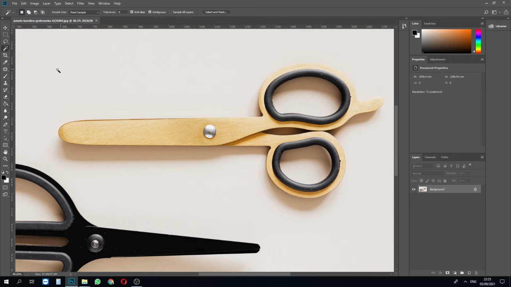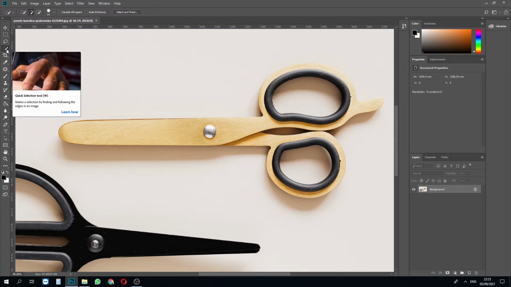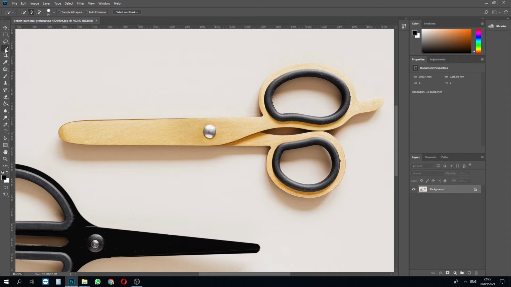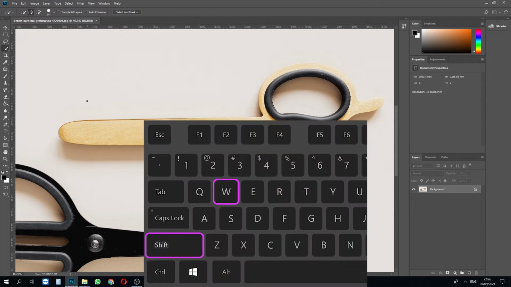You can choose it from there, but since we want to use the Quick Selection tool, we click it. You see I'm changing my selection tool from Quick Selection to Magic Wand. But in daily usage, you will need to change between these two options. And like you saw earlier, click and hold for a few moments is quite breaking the pace of your work. You can change between them by clicking the keyboard shortcut plus the Shift button at the same time. In this case, we click and hold the Shift button first, then the W shortcut. That's how you do it.